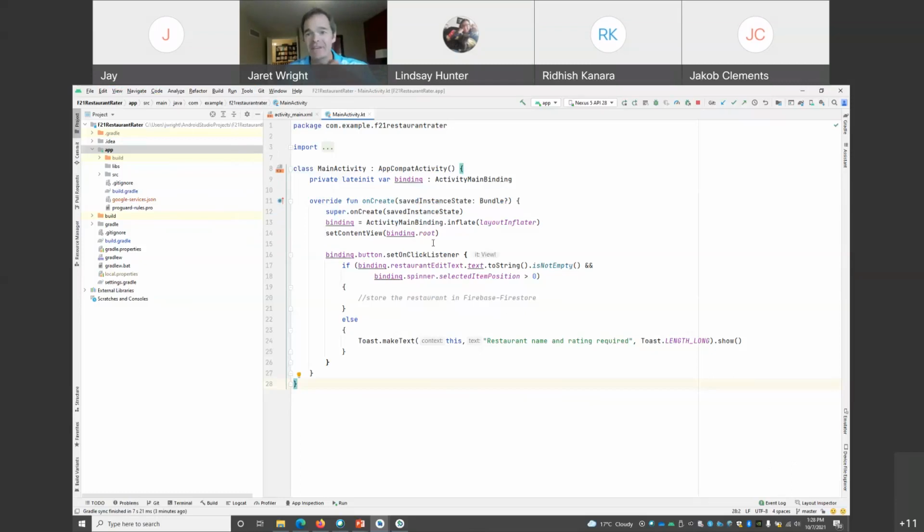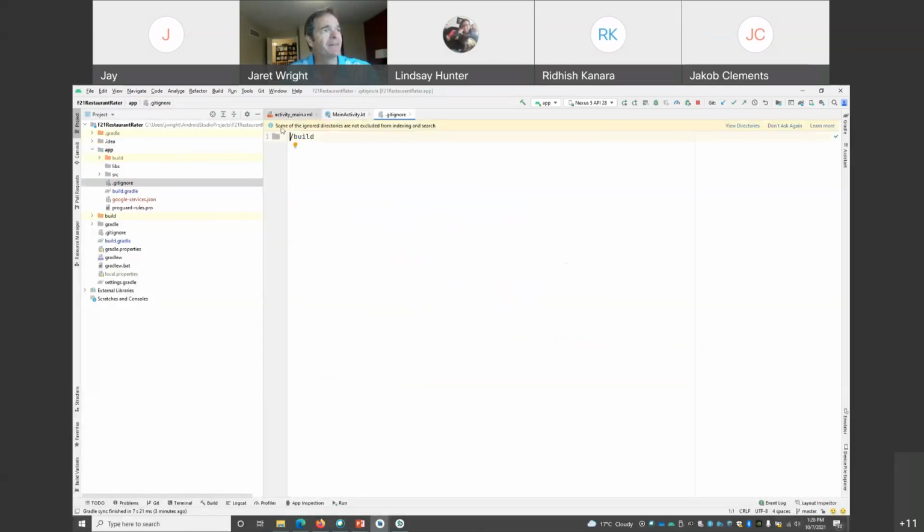Now for me, because I'm going to publicly be putting stuff onto GitHub, if you look, in my project level here there's something called git ignore. If I click on that file, it tells me what areas of the app shouldn't go onto GitHub. So anything in my build directory is not going to go onto GitHub.